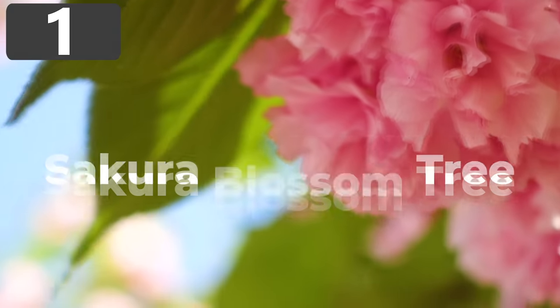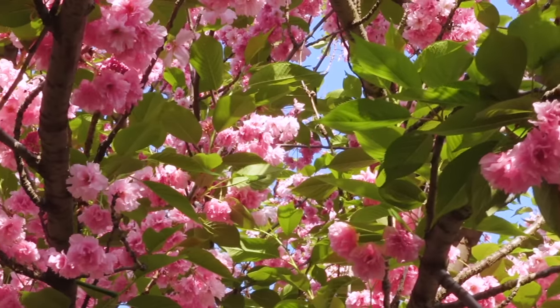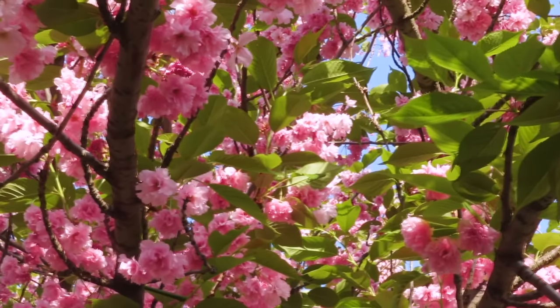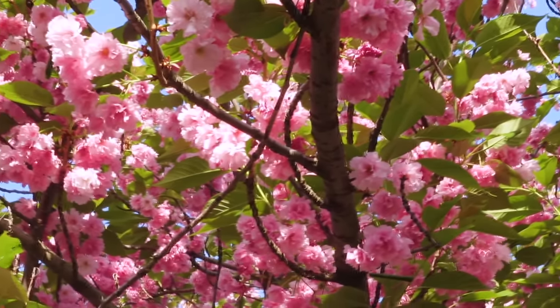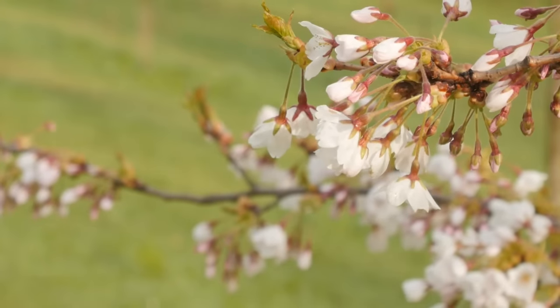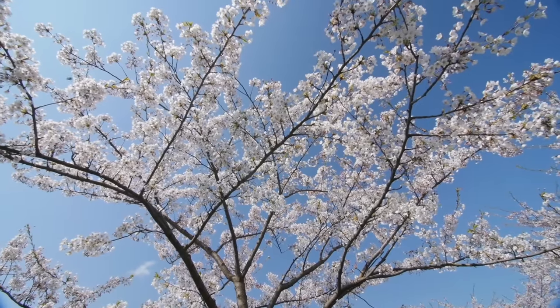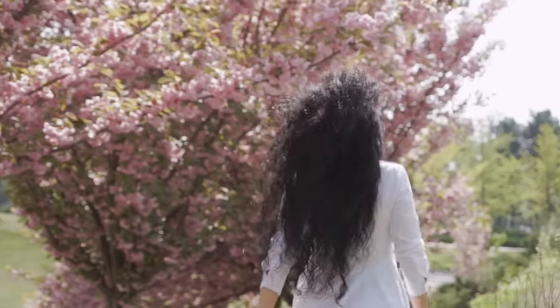Number 1: Sakura Blossom Tree. The Sakura Blossom Tree, also known as the Japanese Cherry Tree, is such a stunning plant that it's become entwined with Japanese tradition for hundreds of years. There are more than 200 different cultivars in Japan alone — some of which grow inedible fruit, and some that produce small cherries. But it's not the fruit that they're renowned for, because when they bloom in the spring, they create a stunning display of blossom.